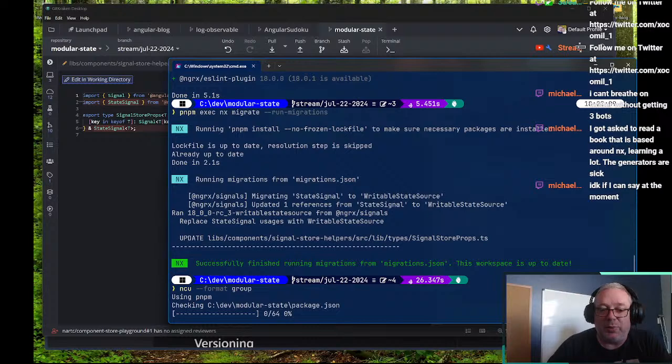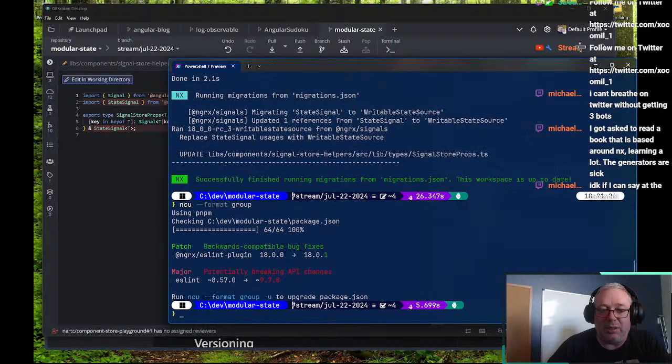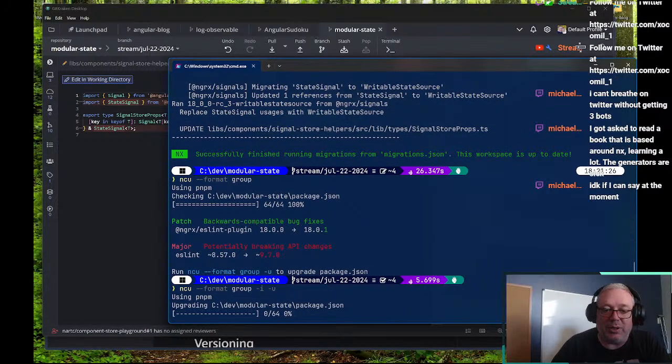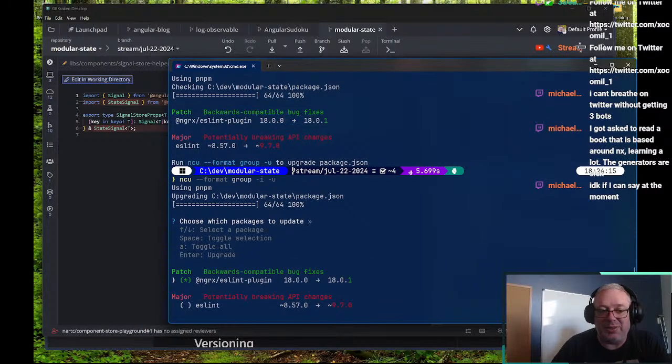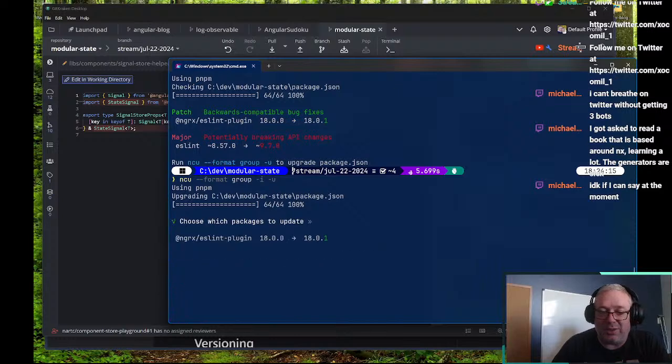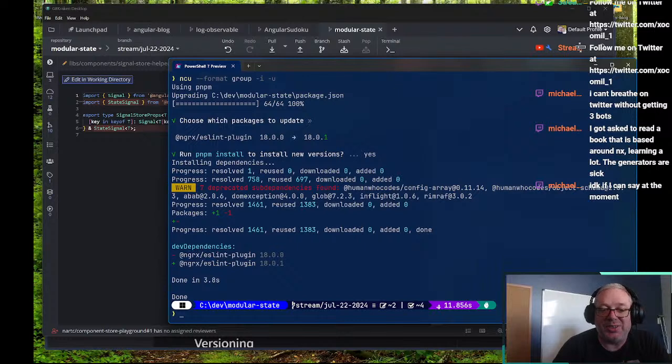So the ESLint plugin is on 18.0.1. We're going to do it this way because the last time I tried to run the migrate on this, it tried to upgrade all of NGRX signal to 18, and I don't want to try to upgrade everything to 18.0.1 because not everything's at 18.0.1.